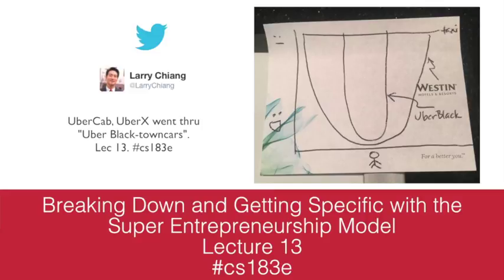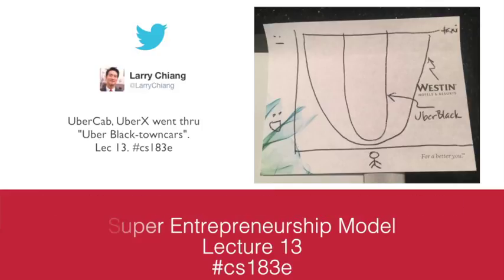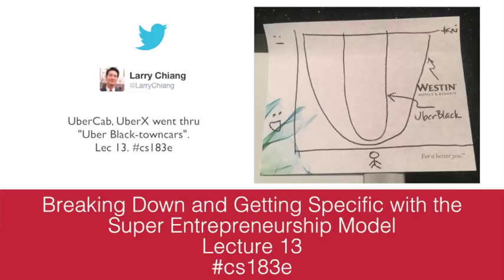So this diagram is important because you could try to do UberX, which is actually Zimride, Z-I-M ride. It's Michael Zim. He tried to do carpooling as a pool. Didn't really work because jumping right to Uber Pool, you would have died in the innovation chasm. But the way that the chasm was crossed is specifically doing black town cars for rich people that didn't want a cab line. So it made a small number of people incredibly happy. That's what this diagram is: making a small group of people incredibly happy by doing Uber Black, which really was Uber Cab, and then later on doing UberX, which is the Westin curve, because a lot of people like UberX.